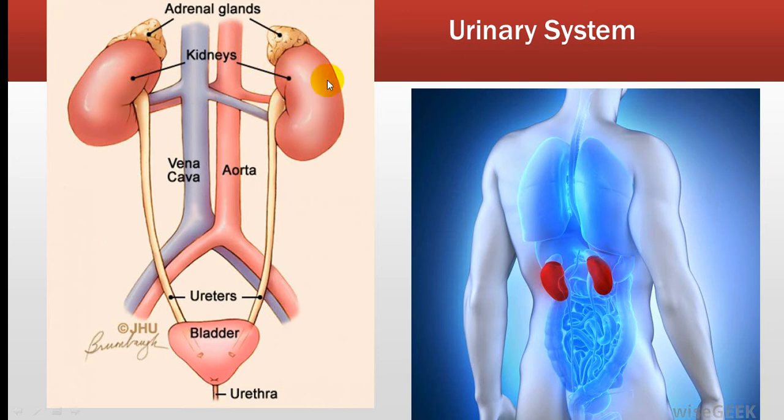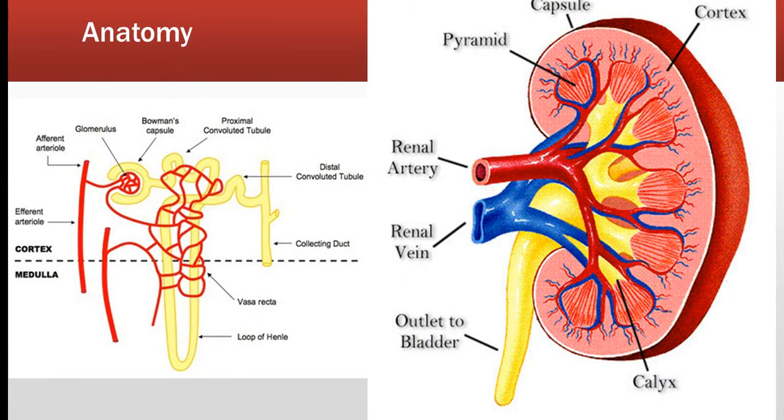What's the job of the kidneys? To filter the blood to get all of the impurities out. Whatever we're not going to use in our body, we're going to make into urine. Okay, they go into our kidneys, through the ureter, into the bladder, and then out of the body through the urethra. All of our blood is filtered through both of these kidneys. Turns out you can survive with just one kidney. Two is better, of course.